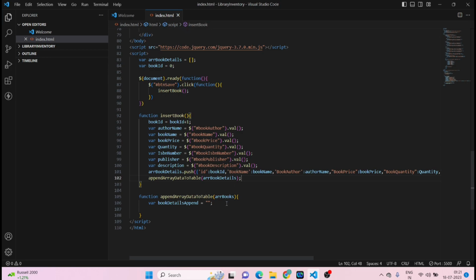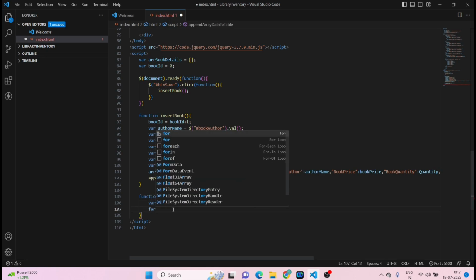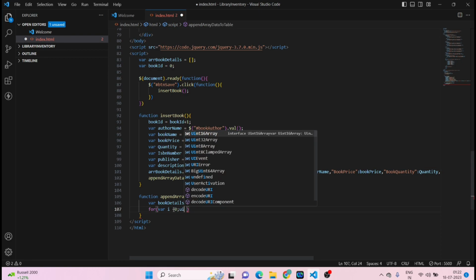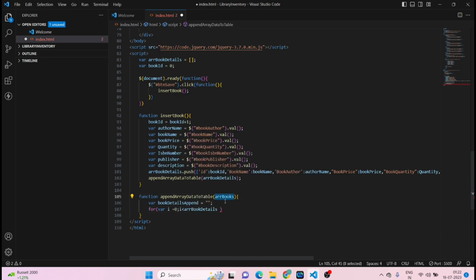Once done with this, let's loop this array where i is equal to 0, i less than array book details. It won't be array book details, but this one, dot length, i plus plus.